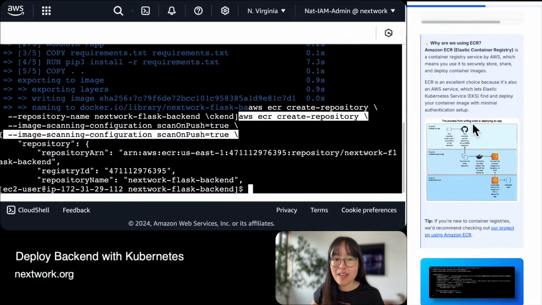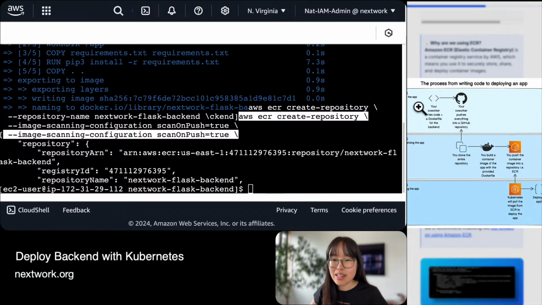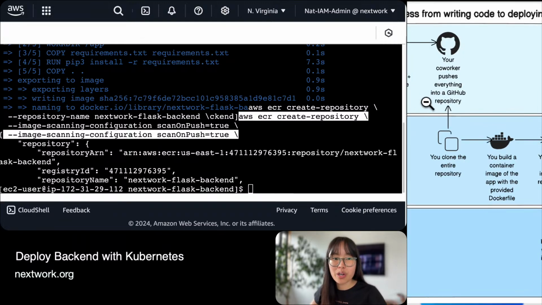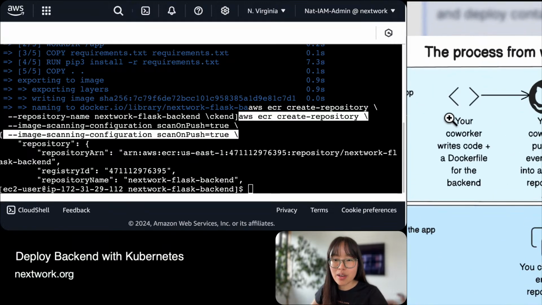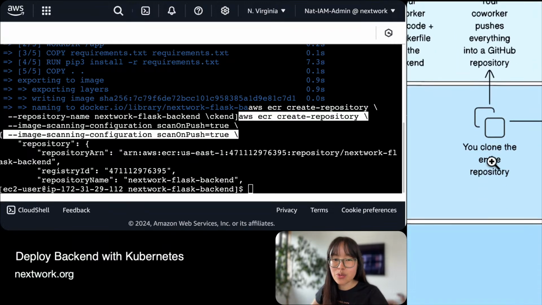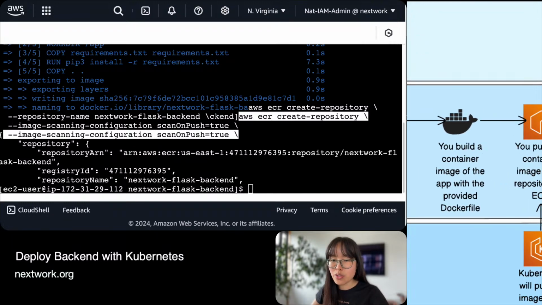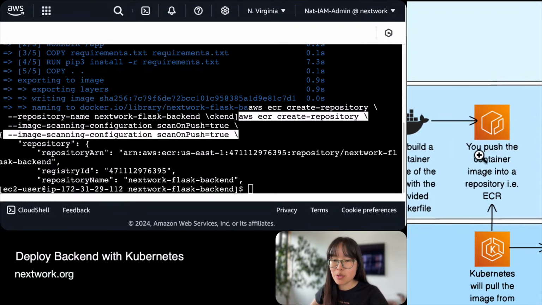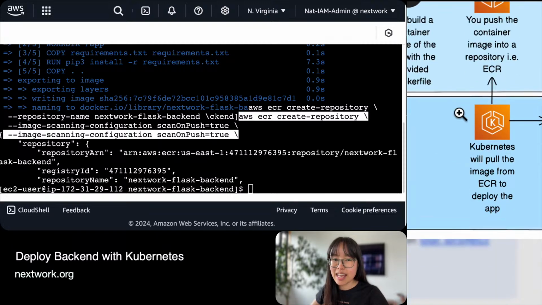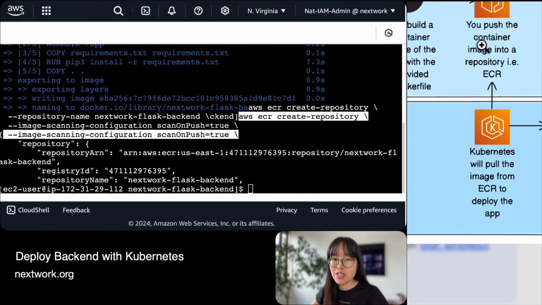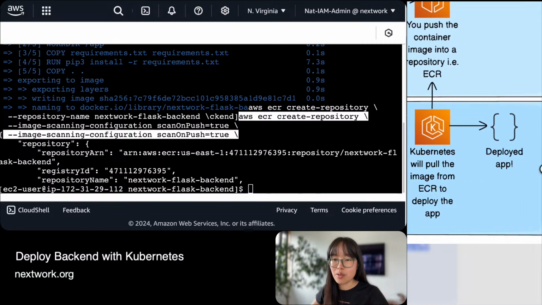Okay, and if you wanted to get a refresher on why that ECR repository exists, you can refer to this little flow diagram here that goes from your coworker writing the code all the way to you copying their code, you pushing the container image into a repository, and then now Kubernetes will pull the image from ECR to deploy the app.